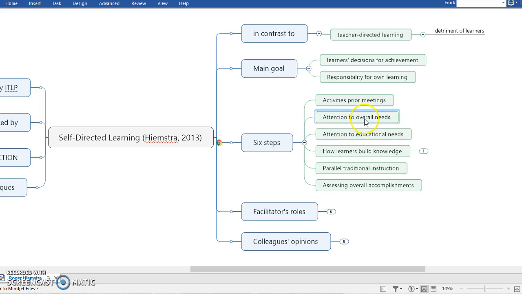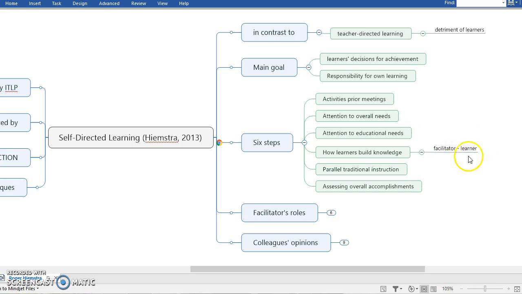After dealing with these overall needs, the next step is to deal with specific education needs, which has to do specifically with what the learner wants to learn, or what they want to achieve as their principal goals. That is what the facilitator and the learner have to focus on. As soon as the learner identifies what they want to learn, the next step is to know how they want to learn it. In that part the facilitator-learner relationship is very important, because they have to be in constant conversation in order to know the best way for a learner to learn, what strategies work better for them, and in that way that will be the best form of reaching their goals.